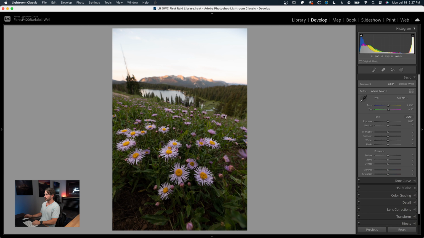So let me just really quickly show you what a more complex focus stack looks like and why I use other software. I'm not going to dive into a tutorial on how to do that one, but just so you can get an idea of how much more complex it can get. Okay, so here's a shot that I took in nearby Crested Butte about a week ago now.